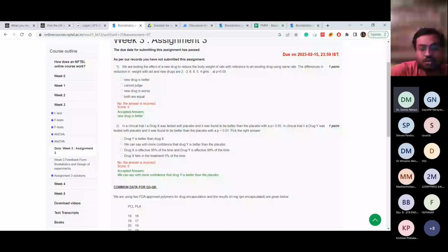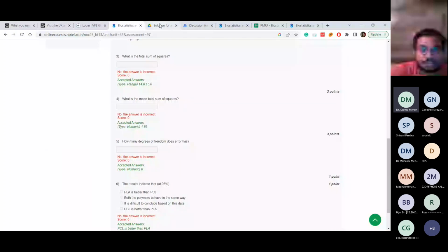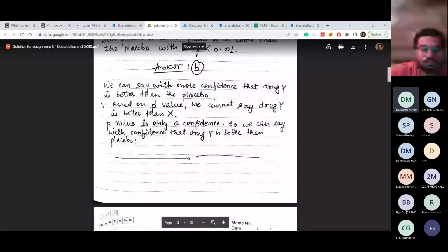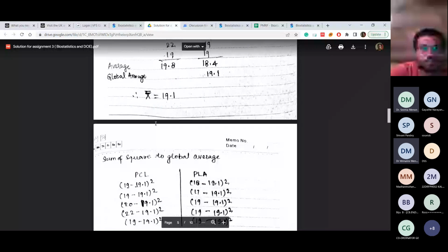Sir, there is one more doubt regarding assignment 3. For one of the answers it was given as 1.66, but what I got was 1.655. It was a 3-mark question and I got it wrong. I typed 1.655, but they gave that the answer was wrong. It was 1.66 when rounded. That is okay, but I lost the whole 3 points just because of that rounding.